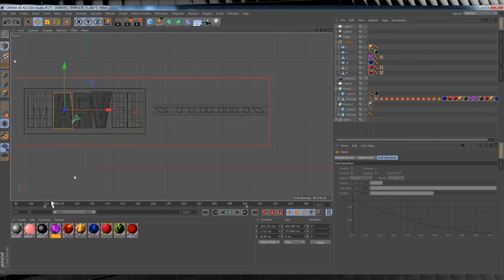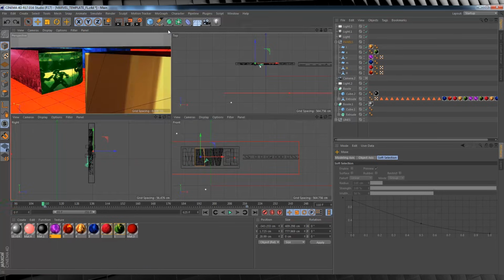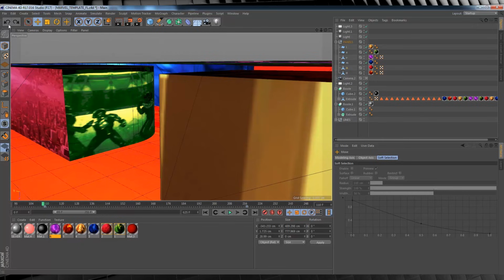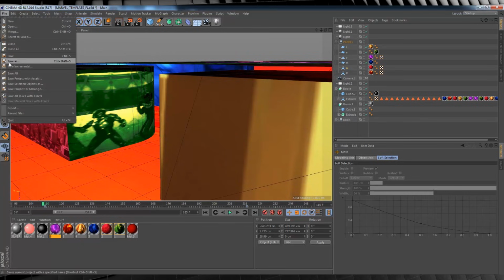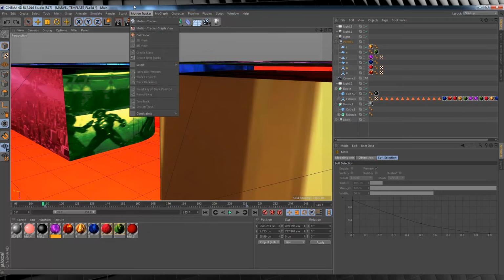Feel free to turn off any of these letters that you don't use, or if you need more letters, just copy and paste the ones that we have here. Once you're done, you are quite literally done in Cinema. Now this is very much worth repeating. Make sure you save your work as a different file name so you can always come back to the original if need be. And now let's head back to After Effects.